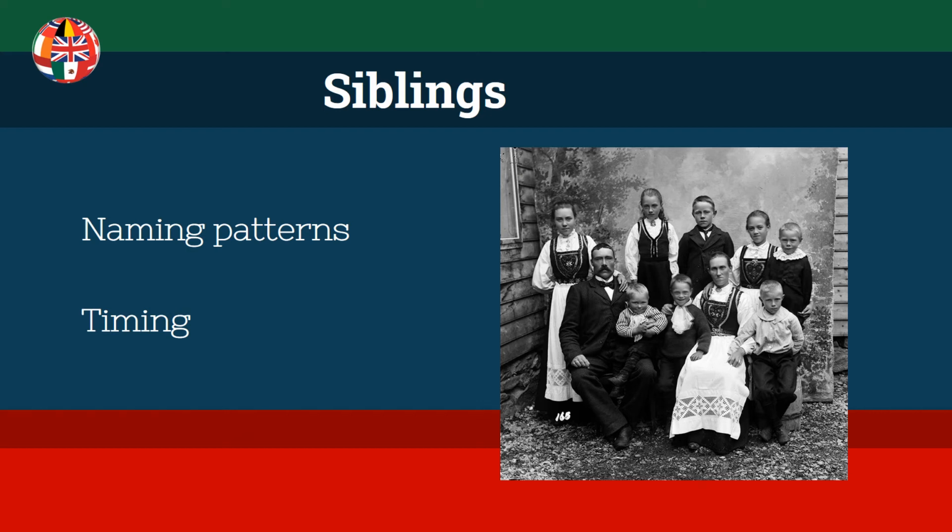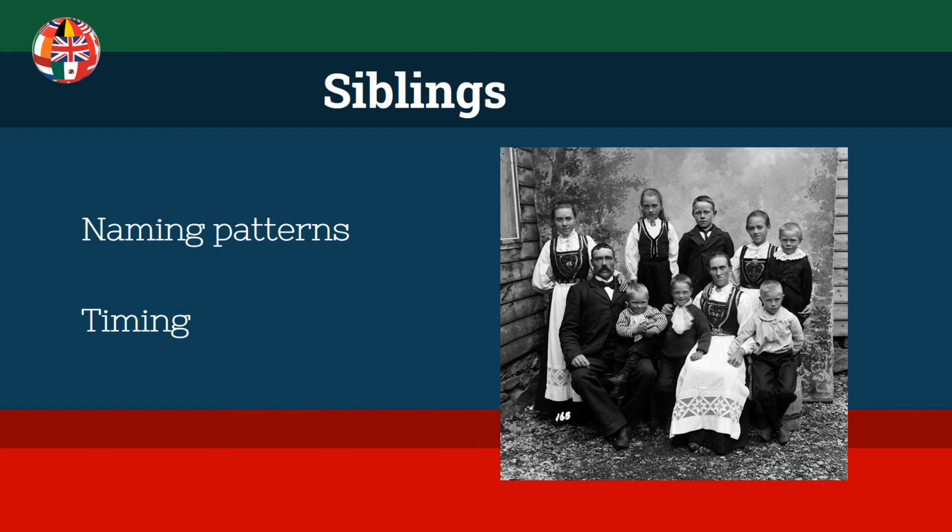If we see a gap larger than 2 years, it's a great indication that we have missed one of the children somewhere. If we see children born too close together, that's a great indication that we're accidentally pulling another family into our same family group. So we need to look at the timing of these kids and make sure that it all lines up, that we only have kids in what could be a logical course of time.